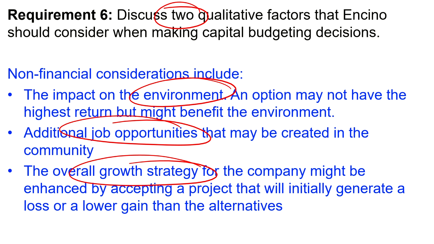In this question we had a company, a certain amount of money, and a few projects — nothing technically difficult. It's just a matter of understanding the payback period, understanding net present value, making the right decisions using those methods based on the company's budget, and then answering the questions about sensitivity analysis and qualitative factors. As with almost every other question, it's about going through step by step, answering to the extent asked, and this is a question where we should be getting close to all of the available points on the exam.